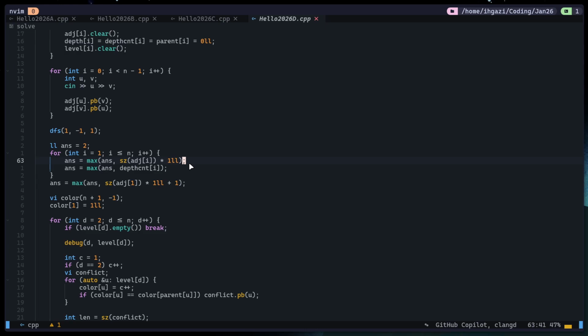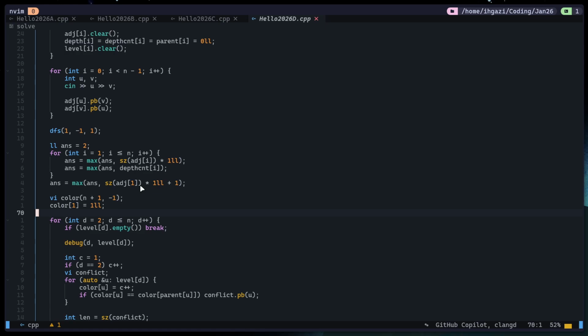So we take the entire adjacent array. For the adjacent array, we know that in this list you also have the parent element. So the number of children is the size of this list minus 1, and plus 1 for the current node, like I discussed earlier, child plus 1. So it is size of adjacent of I, and also the maximum of the number of nodes in the ith depth, so depth count of 5.